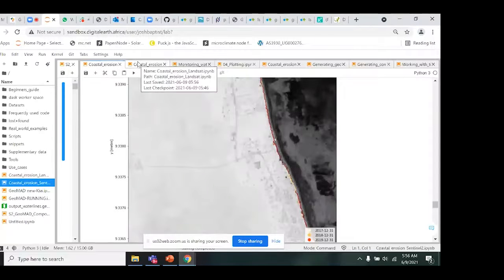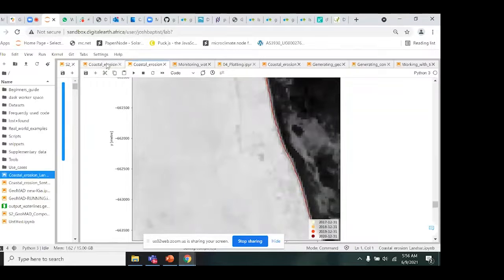I'm actually a little bit curious about the extents you've chosen. Is there something unique about the area we're looking at with regards to coastal erosion? What is its relevance or importance to you? And maybe give us a little background on the area.